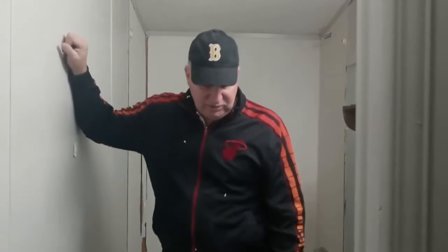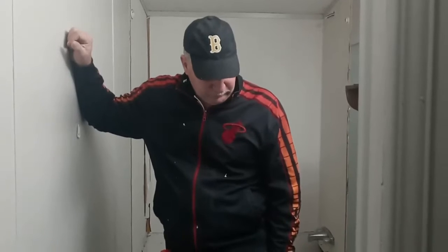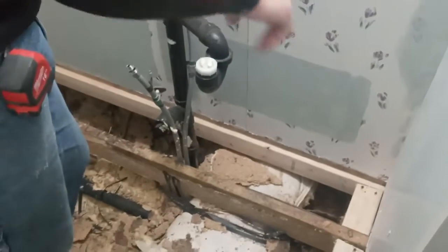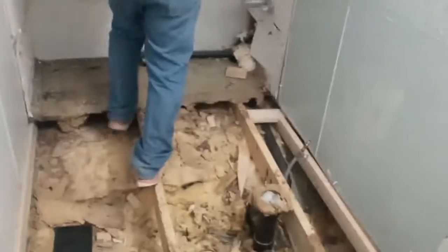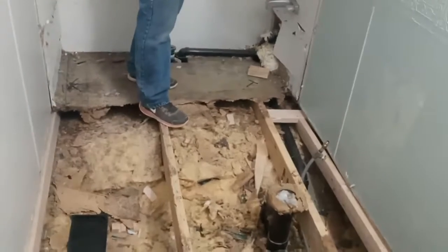All right, so we're back another day over the weekend. Well, we showed you what we did to get the board on the side there that was in between the two floor joist layouts. And we did it on this side. There was a little bit of insulation. Well, there was insulation left on top of the frame. We laid our board flat and then put that board on edge. You may have to allow for the fact that you'll have to add a 1/4 inch in between somewhere in there, 3/8, which we will do.